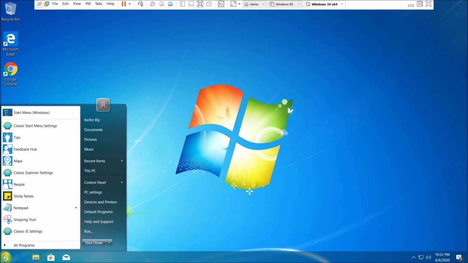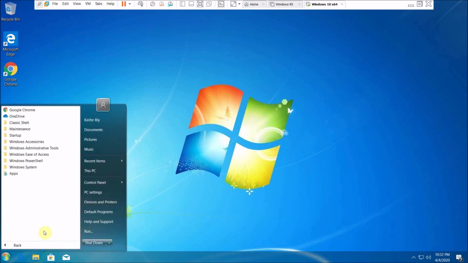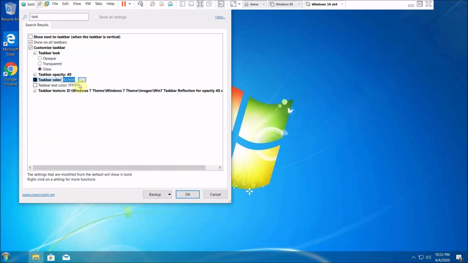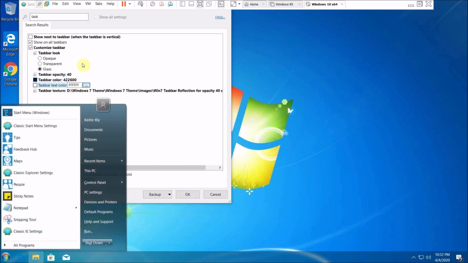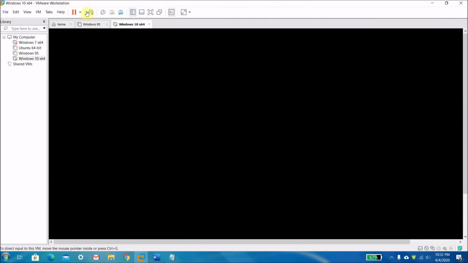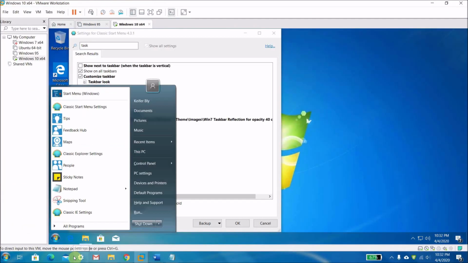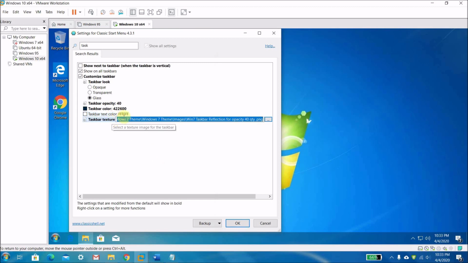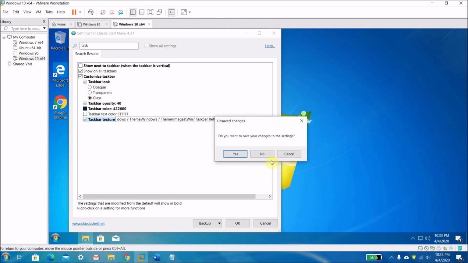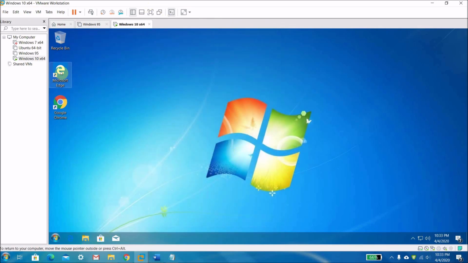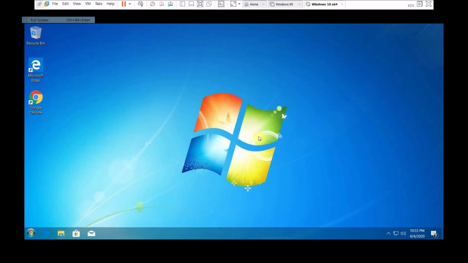So that's about it for that part. Got a Windows 7 background, Windows 7 search. You still have the Windows 10 icons, but you know, it looks a lot more like Windows 7 now. Then the last thing you're gonna wanna do, there's actually just one more thing. Next what we're going to do is take a look at turning off the Windows 10 telemetry.